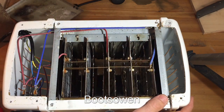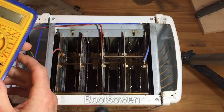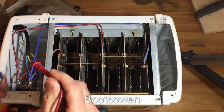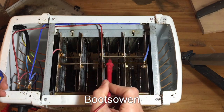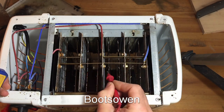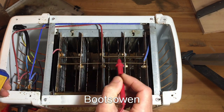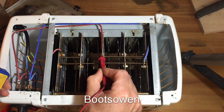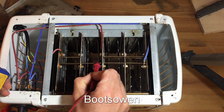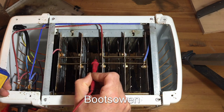With the bottom off, my plan is to do some continuity checks — I want to check each of these elements and then check the timer to see if it's got continuity and how it works. It shouldn't have any continuity when it's off, but when it's on, let's see. Over in this corner, there's a little temperature switch — a little safety feature I guess. There's the two and the four slice selector. Your neutral bus is the same the whole way across. The end elements are different to the three in the center. The three in the center have an element on each side, but the end element only has the element on one side because the toast is only in between.